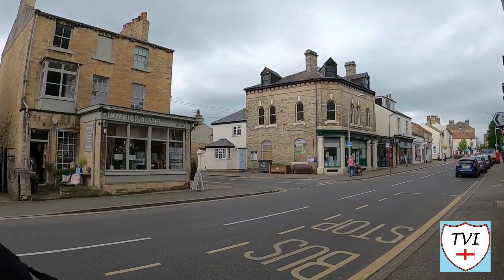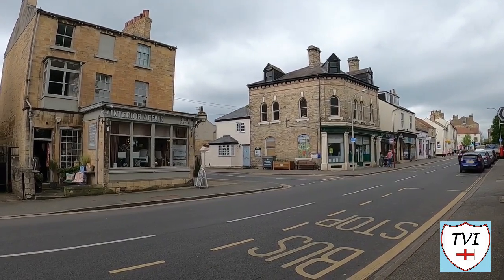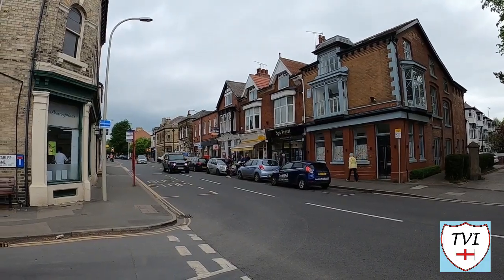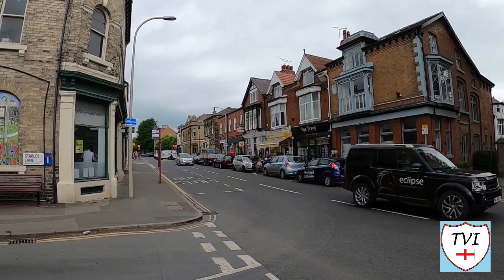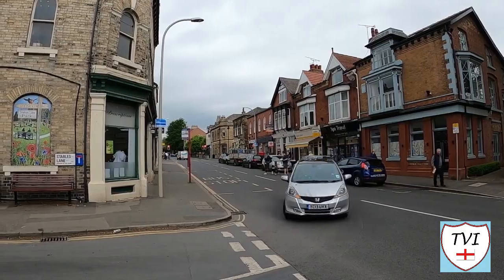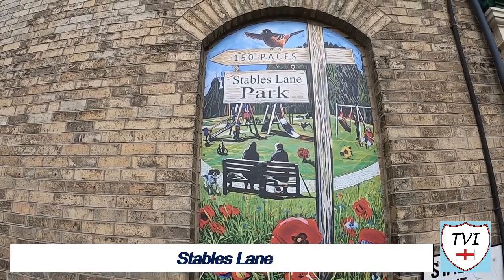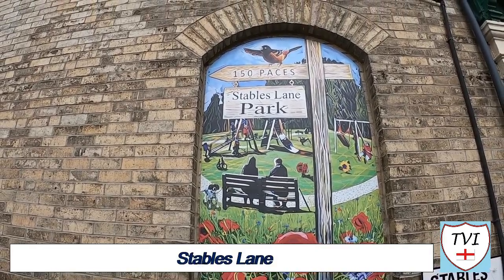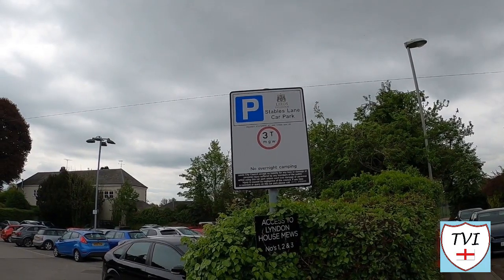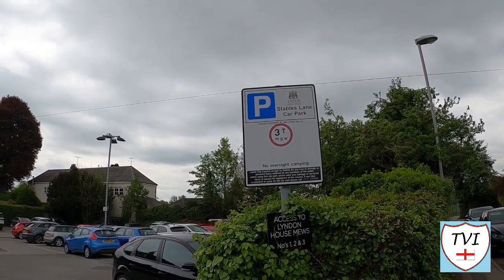This is what you'd call the centre of the village now. Amongst its commercial offerings there's a post office, a travel shop, a furniture dealer and plenty of other small independent retailers. We'll veer away from the high street down Stables Lane to catch something else equally important to village life. There's a piece of artwork that's not only fabulous but also helpful — it shows Stables Lane Community Park, the main village playing fields and recreational area. There's also another car park here, similar to the one on the high street.